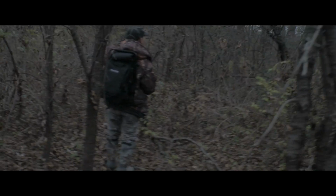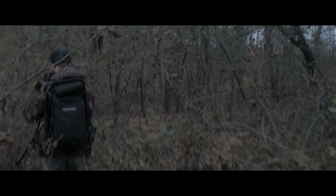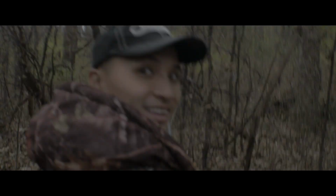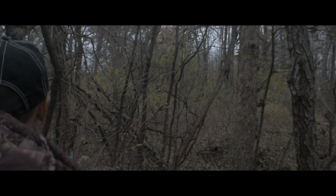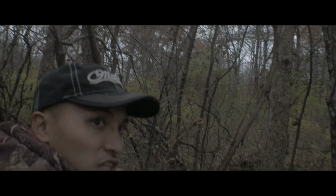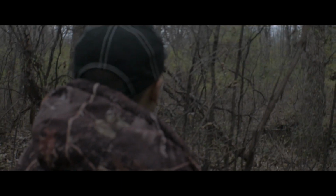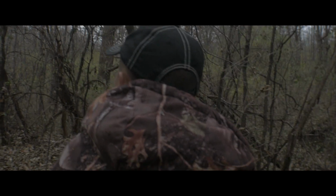But so far, we just saw a few. That's crazy. It went past us right there. Super loud. I know. No, it was because right there, when he stopped, you could have shot him right there. That was a bad shot. Don't shoot it like that. Can't wait till it gets on fire. Yeah, that's a bad shot. Hey, who's over there? You hear that? Yeah. He's somewhere right there.